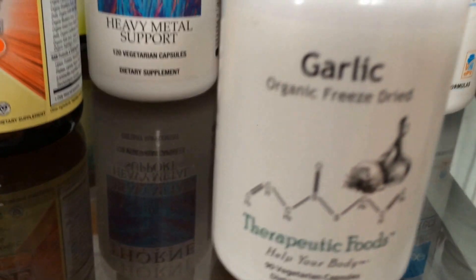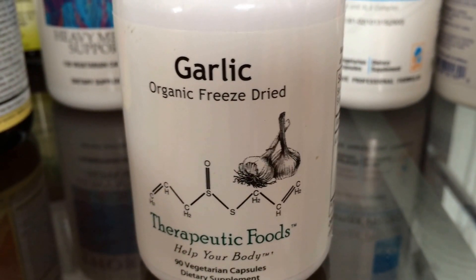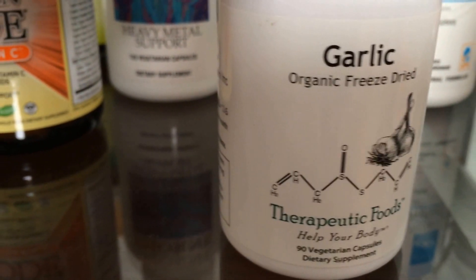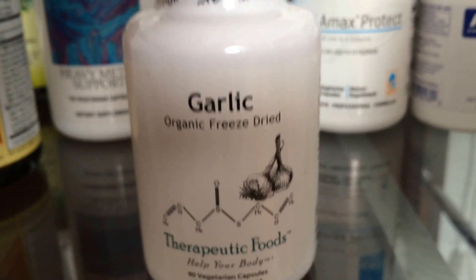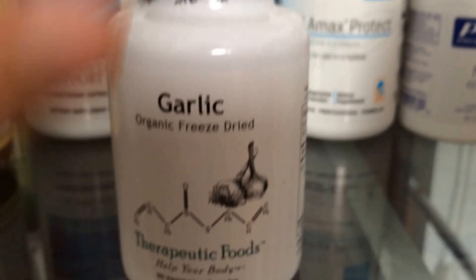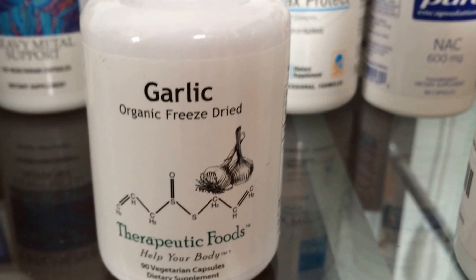Garlic is another natural great thing to have, because garlic is also a sulfur-based molecule. You can take raw garlic — when you cook it, the more you cook it, the less therapeutic it becomes. This is freeze-dried organic garlic supplement, which is pretty strong. I do like to eat raw organic garlic, uncooked — usually with a little bit of salt and bread, or I just add it to sauces. Garlic is one of those sulfur-containing foods that will help in the heavy metal detox. Onions are also sulfur-containing foods, as well as eggs. You know that smell of eggs when they're going bad — it's kind of sulfur — very similar to DMSA for the same reason.